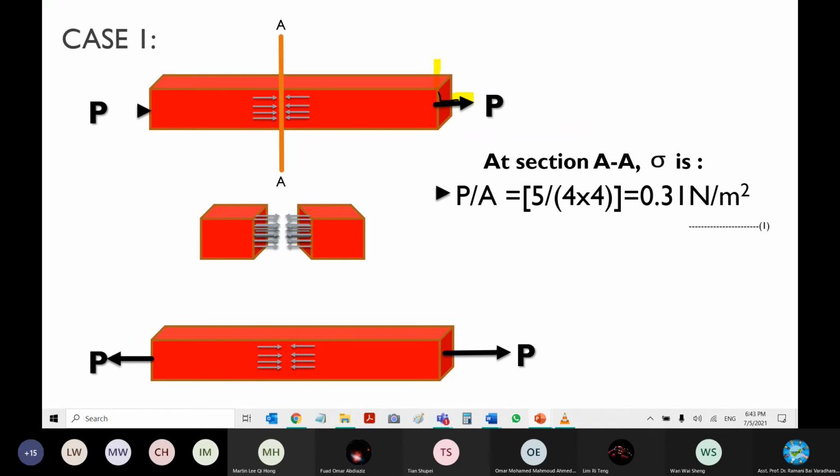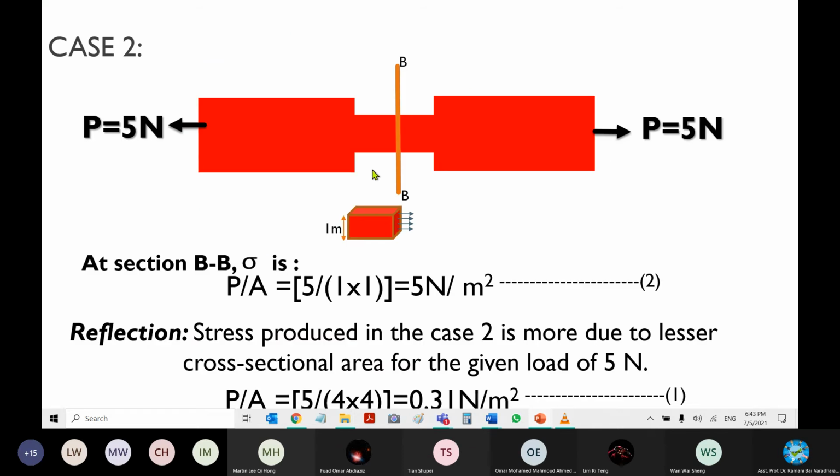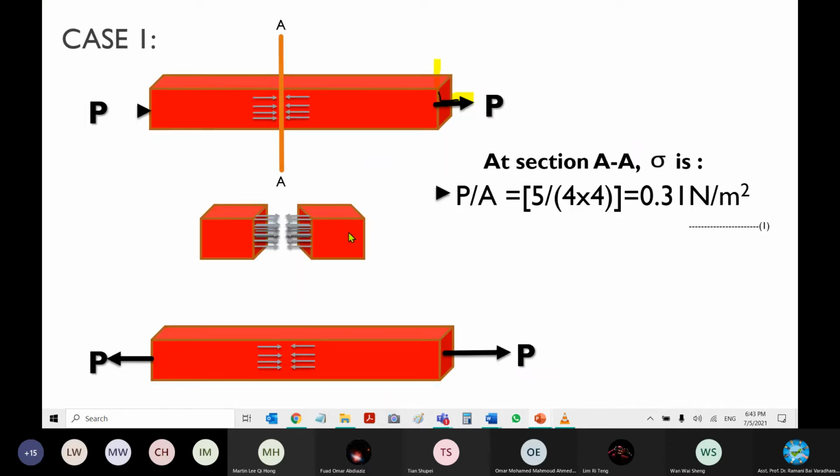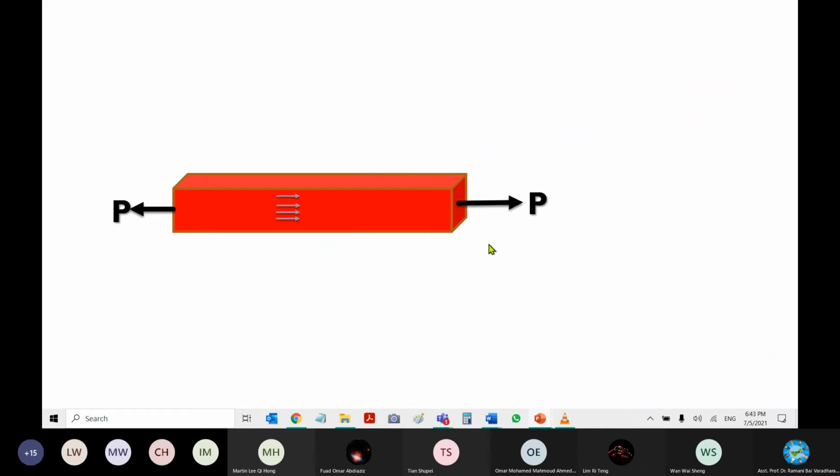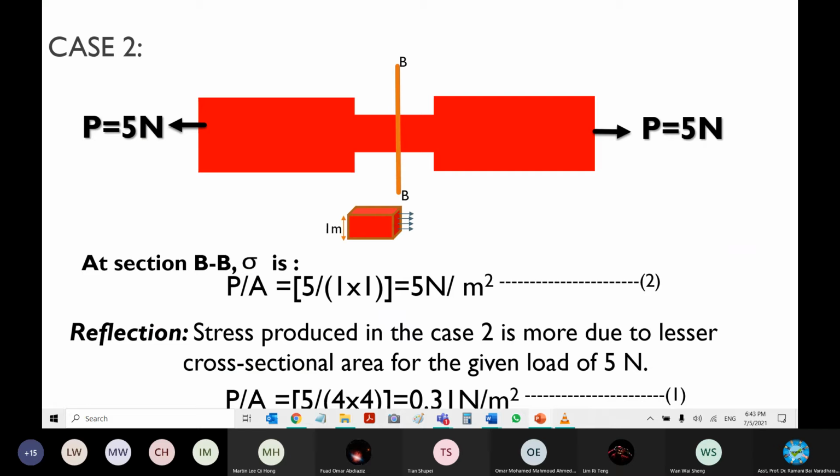Okay, let's go to the next scenario. Once it's pulled, necking means the dimension becomes thinner due to this pulling outward. The cross section will tend to thin to the extent of 1 by 1. Initially it was 4 by 4, isn't it? Initially it was 4 by 4. Now it is 1 by 1.